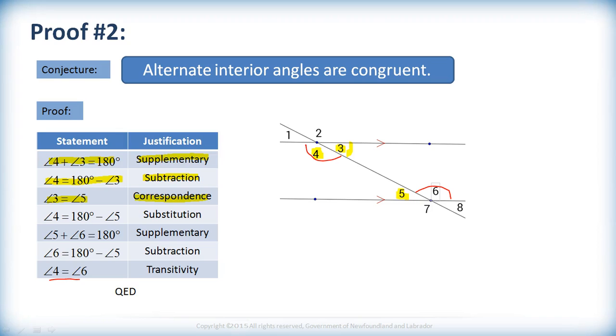Okay, that's good. So if that's the case, now let's see the trick that we're going to play here. If angle 3 and angle 5 are the same thing, we can take that equation that we just had written and change the angle 3 to the angle 5 with a little substitution. Okay, so then this equation should have to be true. All right, so then the next thing we're going to do is we're going to say that angle 5 plus angle 6 has to add to 180 degrees. And that's a straight line, so that's okay. And then angle 6 will be 180 minus 5 by subtraction again. And then we have that angle 4 and angle 6 are both equal to the same equation. So they must be equal to each other, transitivity property.